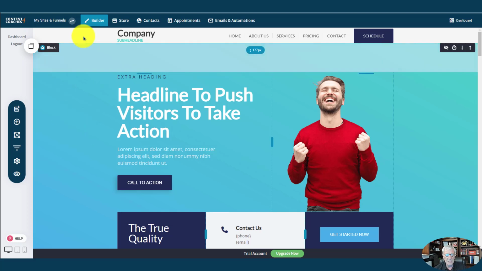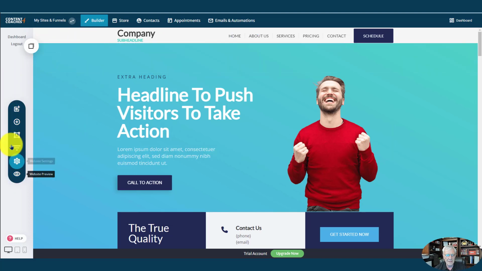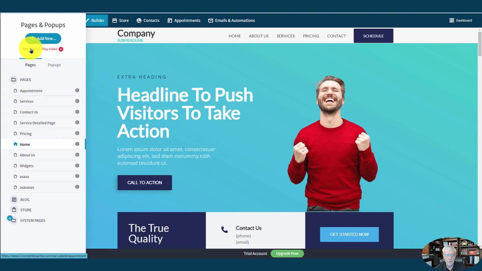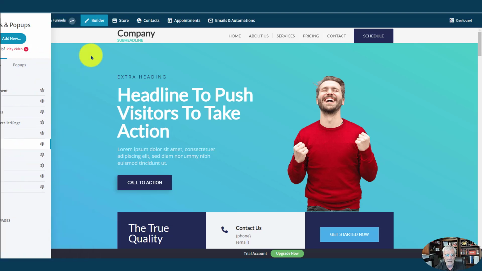The builder has the main menu on the left hand side for building and viewing the pages you create. The first button on this menu is for pages, and with this one you can add new, which gives you the opportunity to create new pages and new pop-ups or new page groups, or you can navigate to the pages and sections that you already have in your website.